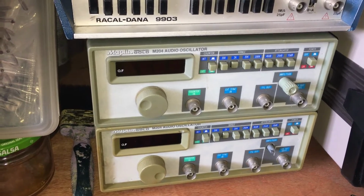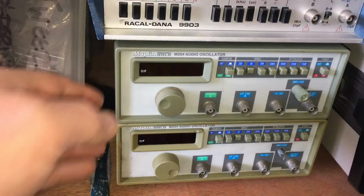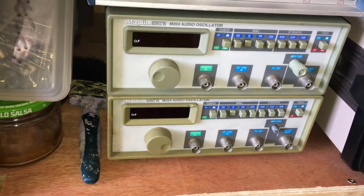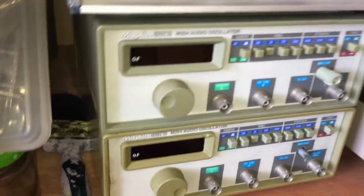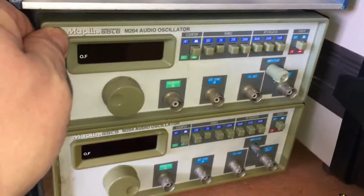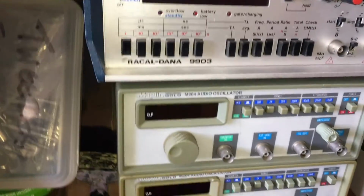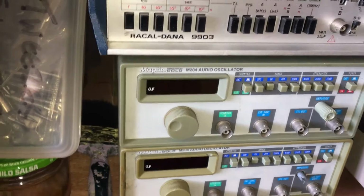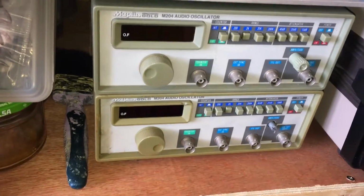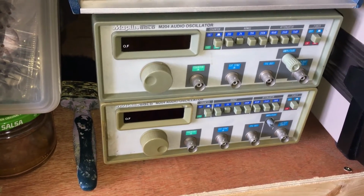That's those. I don't really use those. I bought them as a pair. The top one here was in working order. The bottom one was what Mark used to call a pile. It's had a bit of a rebuild, a respray, and then both of these are joined together, so they're one unit. So I've basically got a 2-channel audio oscillator, with variable controls for both. I don't really need it, but it's there. Probably ain't worth anything to sell it, so what's the point?